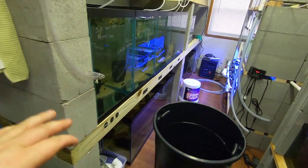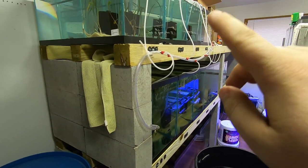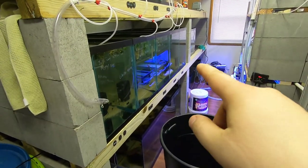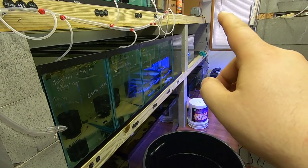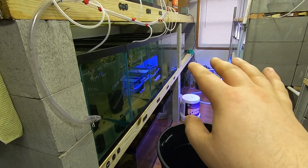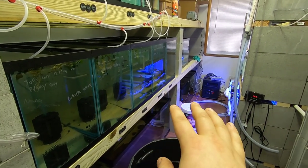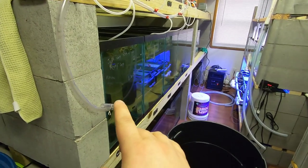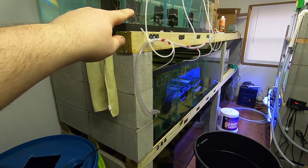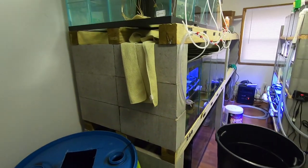That kind of covers the water changes. Feeding is at least once a day, sometimes twice. The nano fish, since they are on fry food, I feed them for sure twice. The zebra danios tank with the pandas and Congo tetras — those guys are just beasts when it comes to eating — they get fed heavily at least once and pretty much clear out the food before it hits the bottom. Any leftovers the panda cories get. The Juliis are the same way — they clean up the bottom very well. These Cardinals are clear for shipping. I wish they had put on a little more size, but they're doing really well.